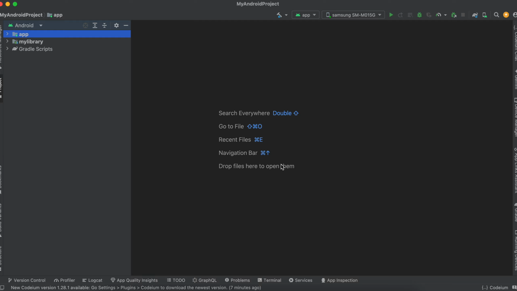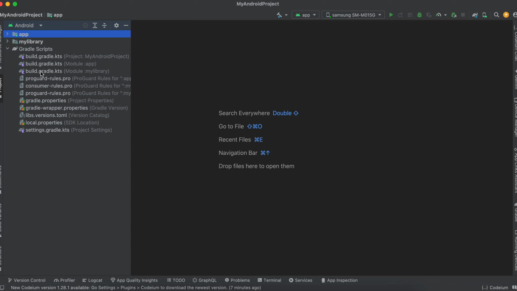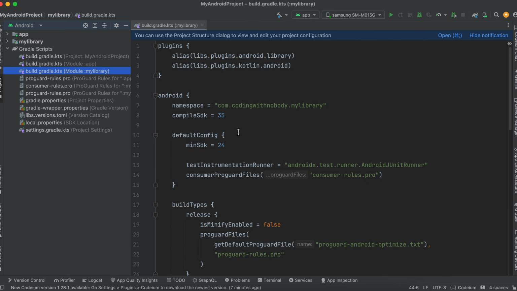Again, the Gradle syncing will take a little bit of time, so be patient. Once that is done, open Gradle scripts and go to the build.gradle of your library, or whatever name you have given. The first thing is to change the compile SDK to 35 at least. I know I'm using Godot 4.3.0, which does not support SDK 35. It supports only up to SDK 34, but that is fine. In your plugin you can change it up to 35. It will not cause any issue. So change this to at least 35, or whatever is the higher version whenever you are watching this video.